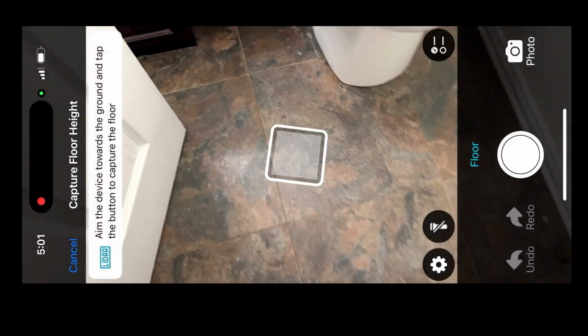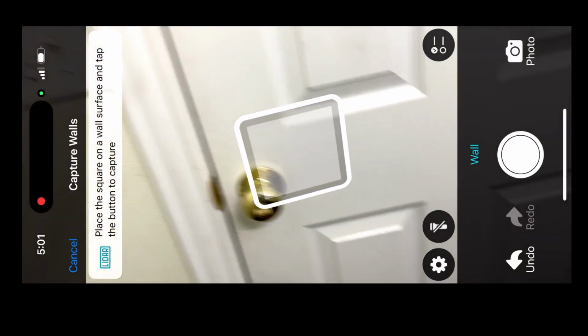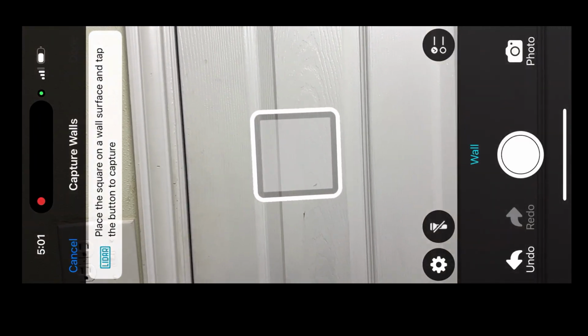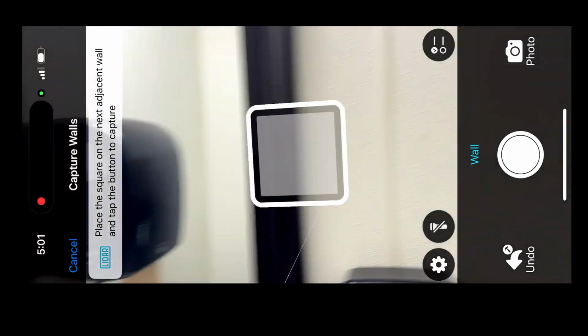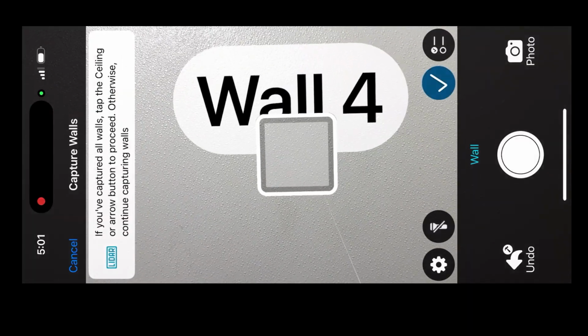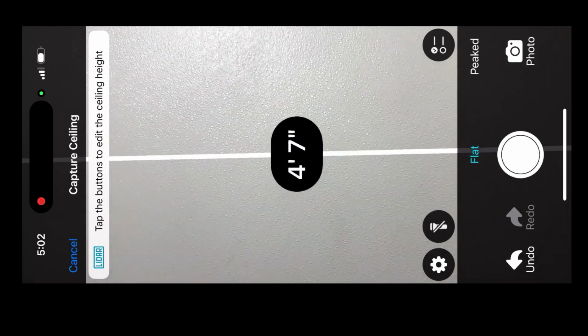Some of these bathrooms are small, so it's kind of tight whenever you're doing this. I always close the door. You can hit the window or the door because technically that door is parallel to the wall. So you try to get the center of the room if you can.